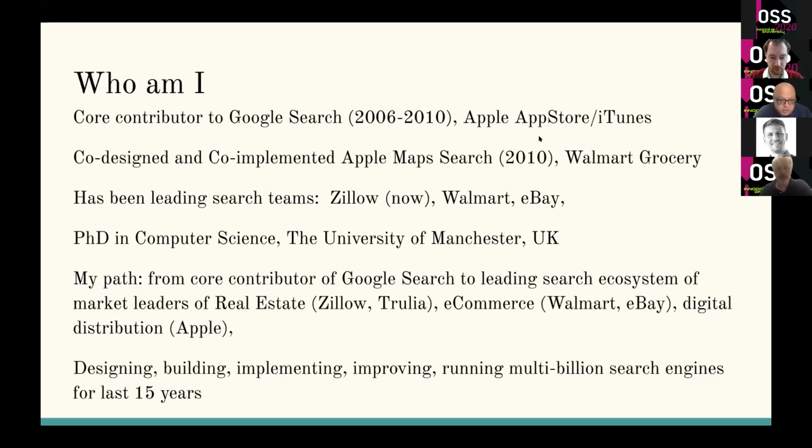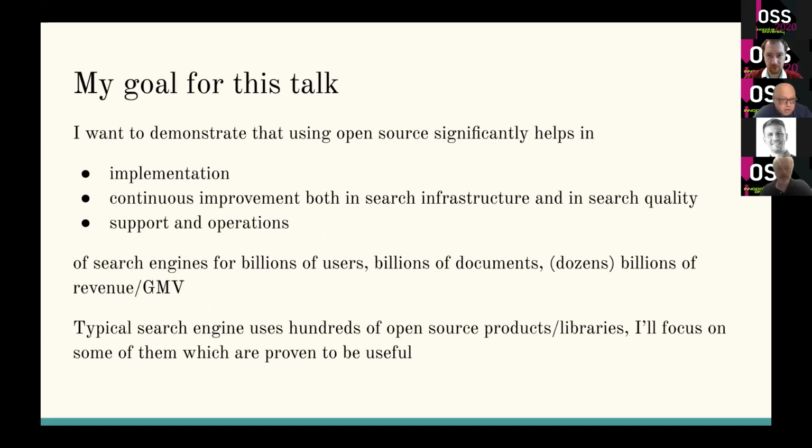I have been designing, building, implementing, improving, and running multi-billion search engines for the last 15 years. Some of them were proprietary, some open source based, so I will tell what makes a difference. My goal for this talk is to demonstrate that using open source significantly helps in the implementation of search engines, in continuous improvement, both in search infrastructure and search quality, and also, of course, in supporting operations. As you run a search engine with hundreds of millions or billions of users, you certainly need continuous support and operations, and open source helps there also.